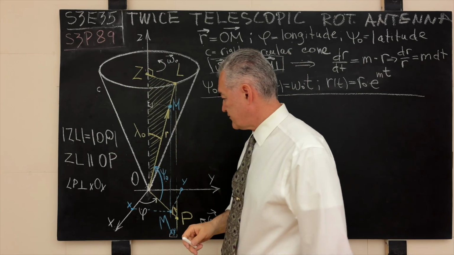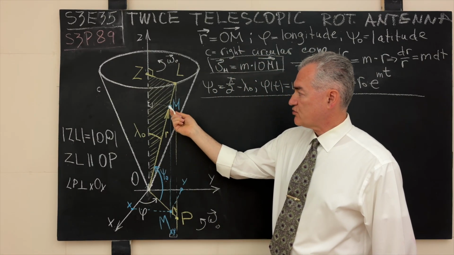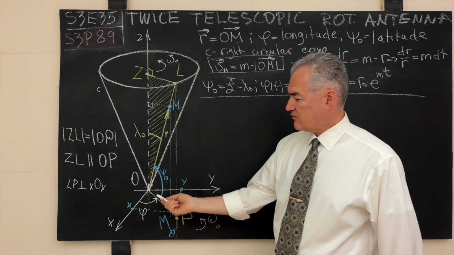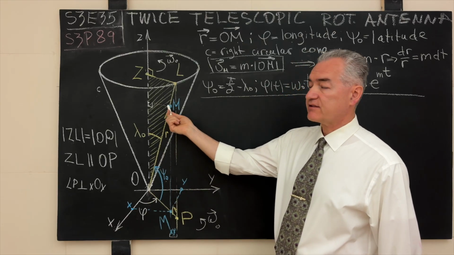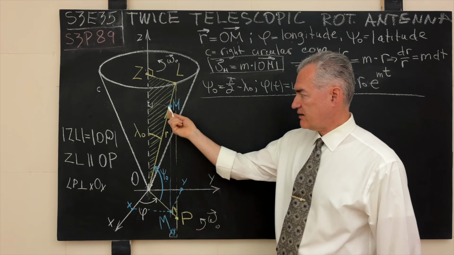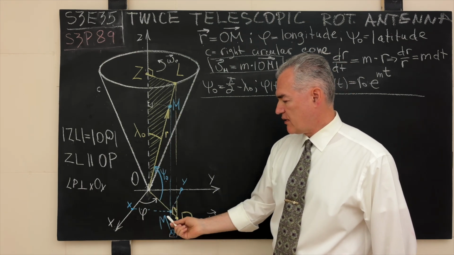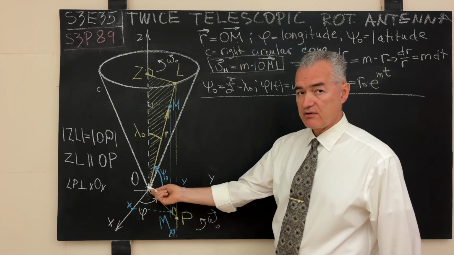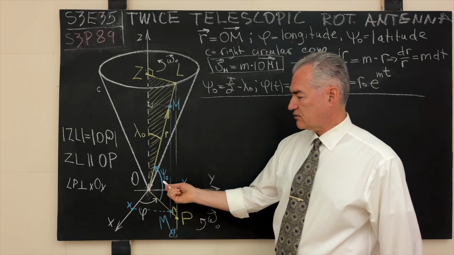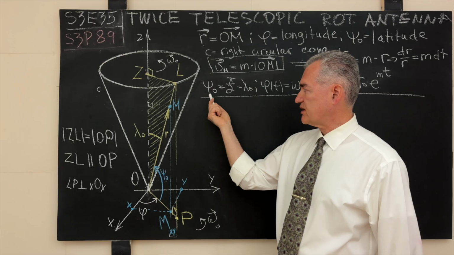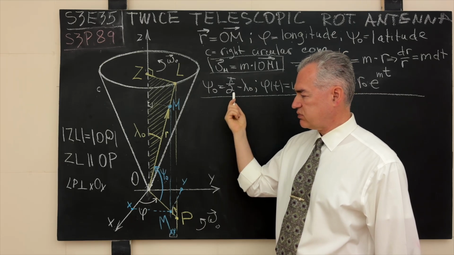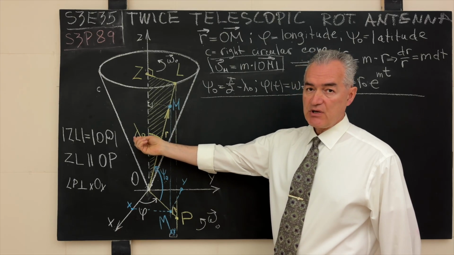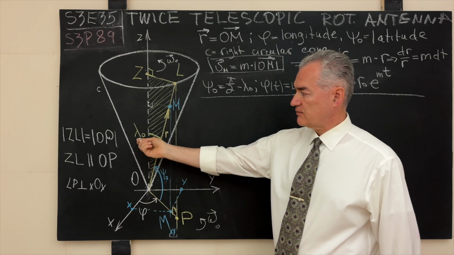That is, in this case, all we have to do is realize that the orthogonal projection of the point M onto the underlying plane x, o, y results in what? Results in the projection of the radius vector OM onto that plane, and the length of the line segment OM_xy is given by what? Well, we either multiply the length of the radius vector OM by the cosine of psi 0, but because of this relation, it is equivalent to multiplying the length of the line segment OM by the sine of the angle lambda 0.